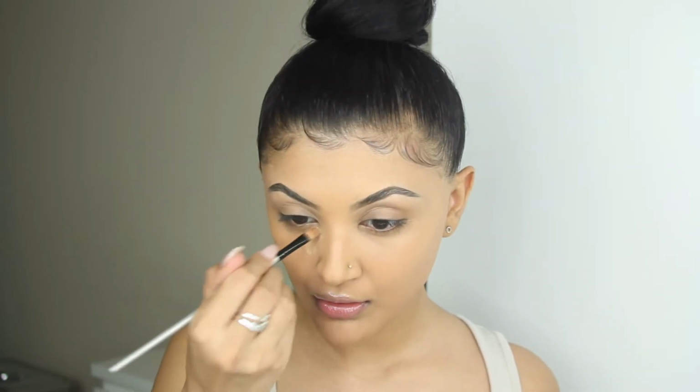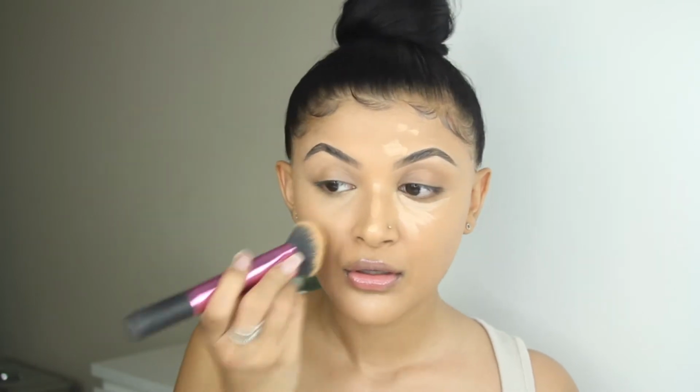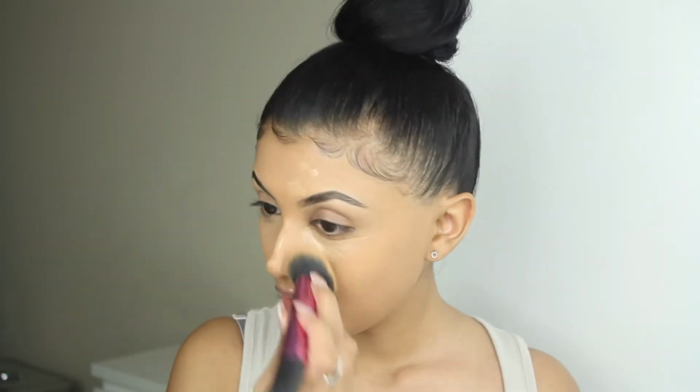So what I'm going to do actually is go in anyway with this concealer and pop it over my eye area. This isn't even like a highlighting concealer, guys, but I find it moisturising, and where this is a bit matte, I like to moisturise up a bit. Also, this is a full glam, so this isn't every day, I wouldn't say. I could wear it every day, but I wouldn't be bothered to, if you know what I mean. With this foundation, I just feel like brushes blend better on it, so yeah.